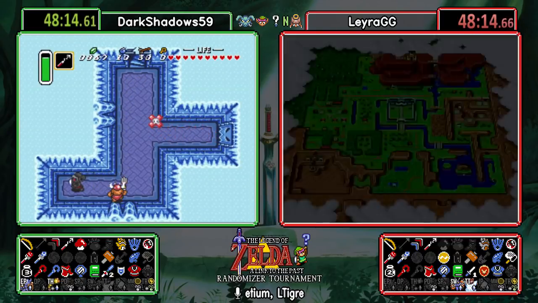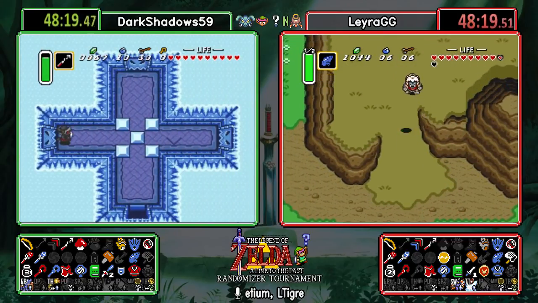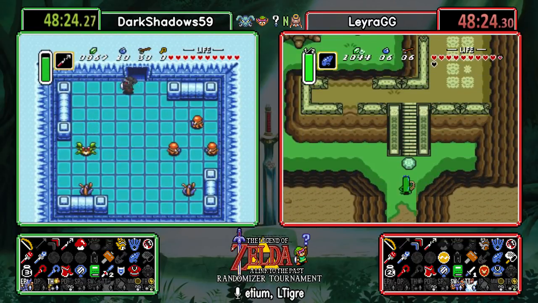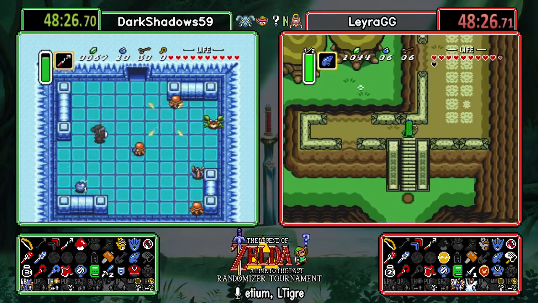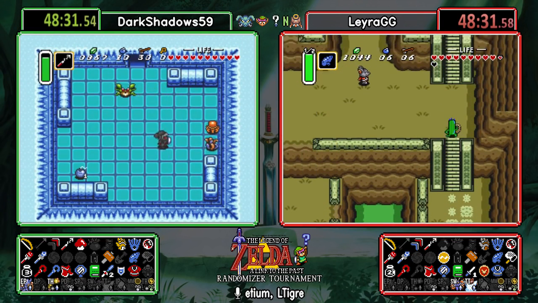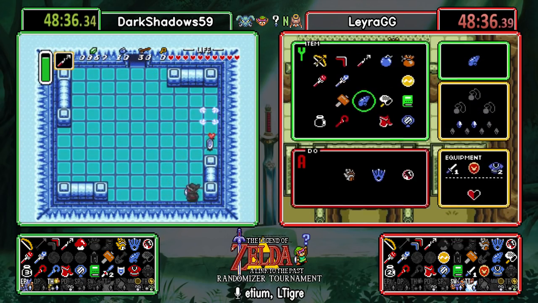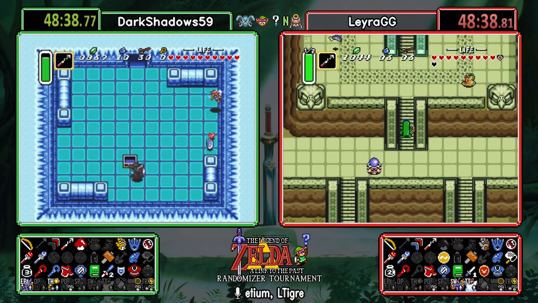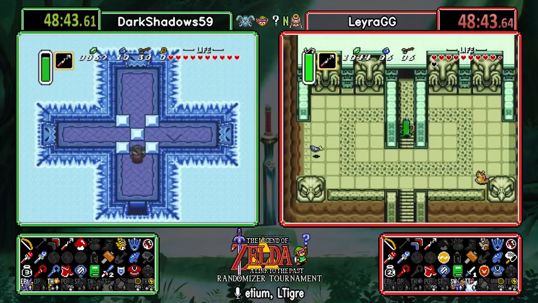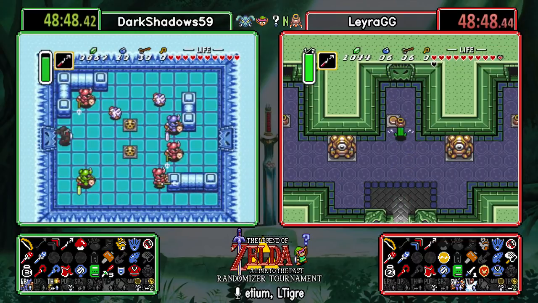Let's see where Leyra goes here. Oh, looks like they're going to be going to Eastern. Oh, wow. Tempered Sword. Alright, now chest. I don't think Dark Shadows is going to be checking much at all once they get the boots in here.